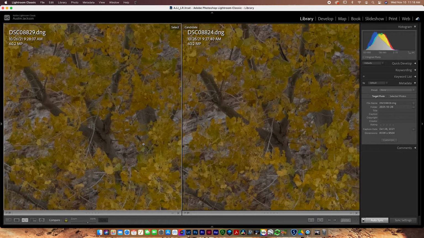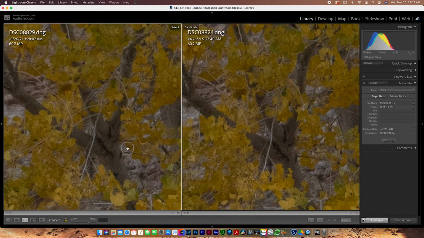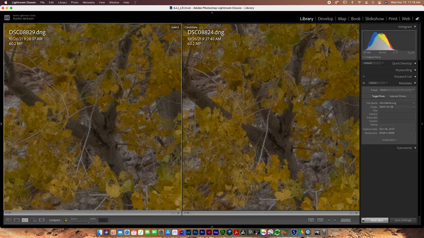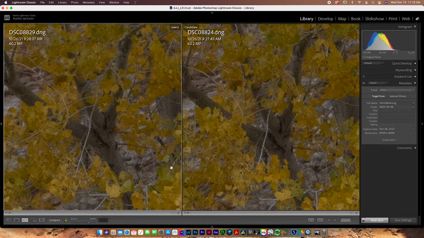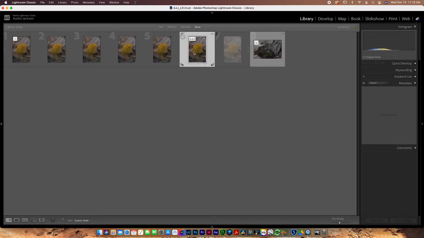But the one thing that you'll see if I zoom in a couple more times is look at how much more contrast is around this dark spot. See how it's a little bit darker right here than over here? So that would tell me that this exposure right here, this f/5.6, is still better than this one on the left, the f/11. So I'm gonna hit X on that and put a flag on it.